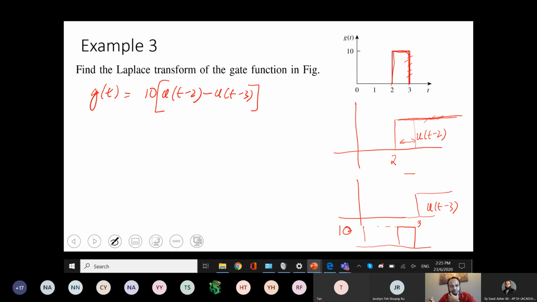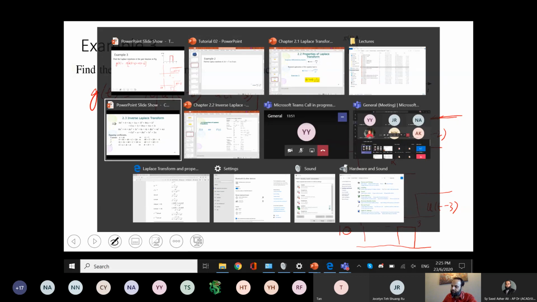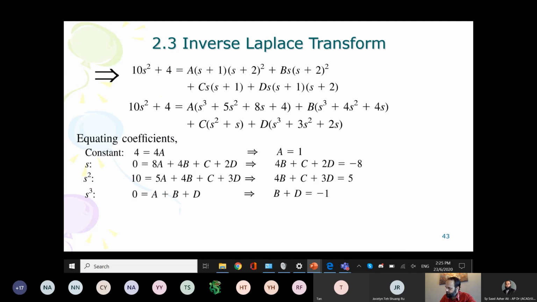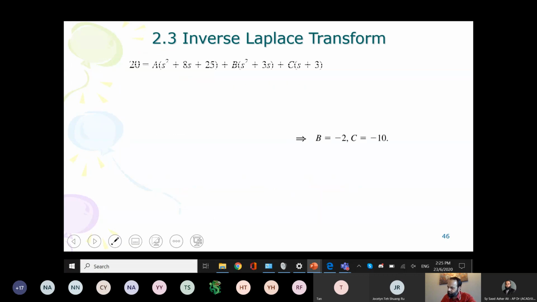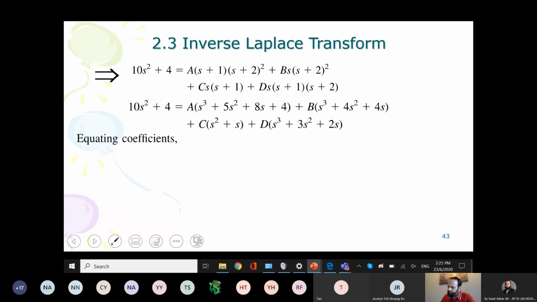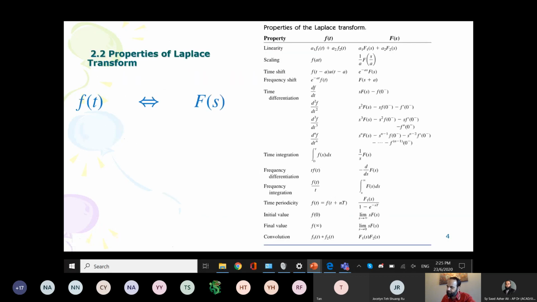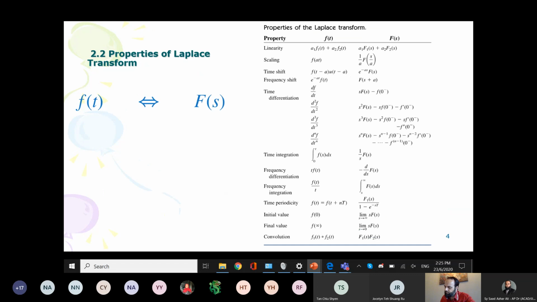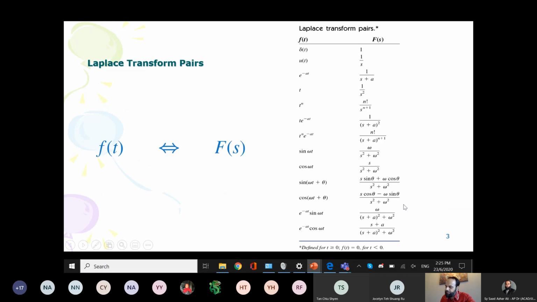All right. So now we have to go and check which function relates to this. Let me go to my Laplace transform pairs. Do we have any u of t here? I want to have this as my picture. Okay. So u of t is very simply 1 upon s.